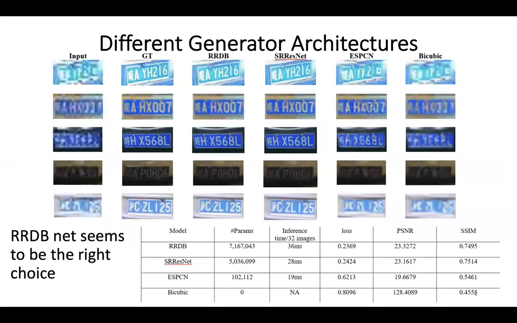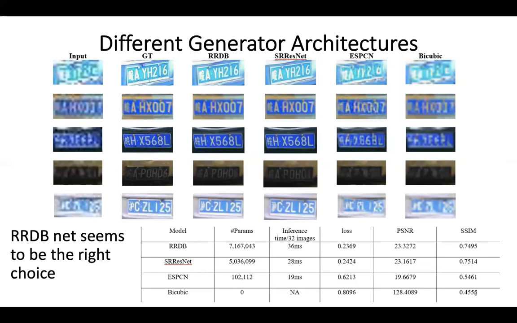Like any generative adversarial network, there are two models in this project, the generator and the discriminator. The capability of the generator directly impacts the reconstruction accuracy of plate images. Therefore, we did experiments on several state-of-the-art architectures. The rightmost column is reconstruction done by bicubic upsampling. The second rightmost column is done by ESPCN, a lightweight super resolution framework that is used as a benchmark.